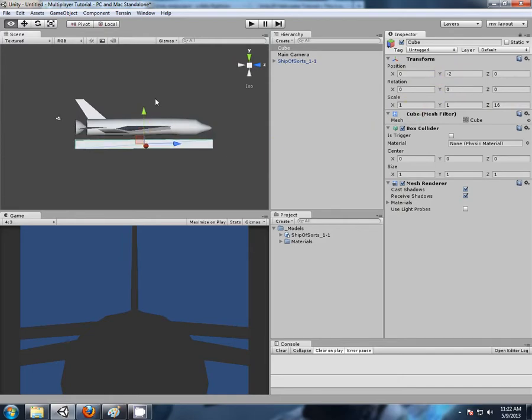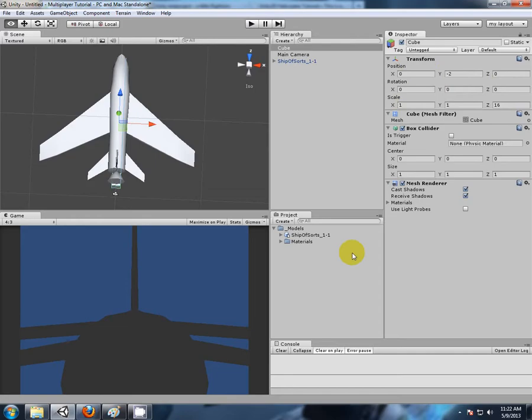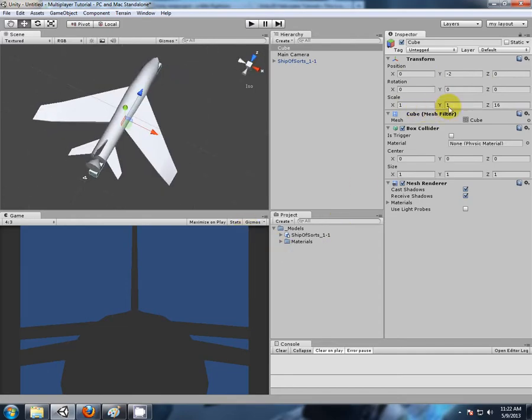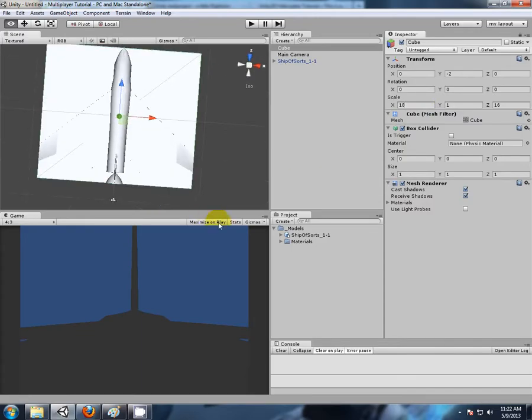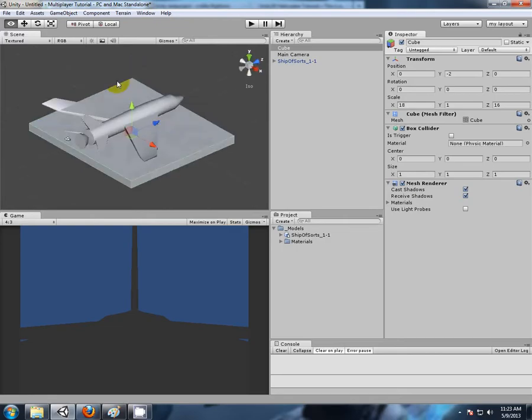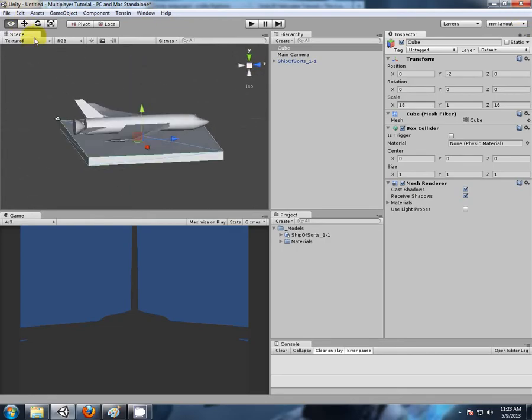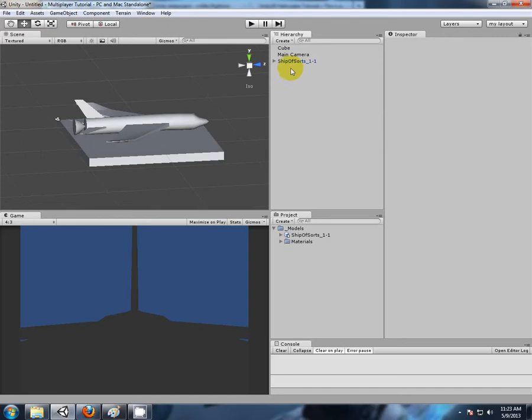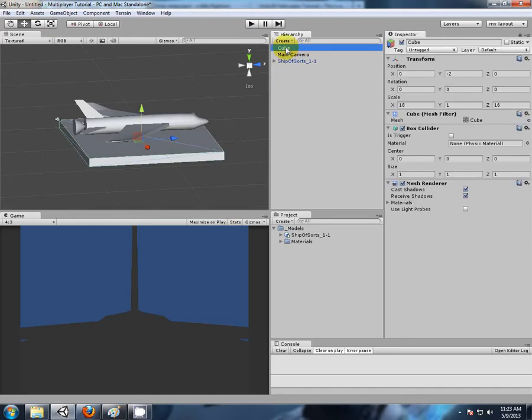Just want to get a scale up to get my wingspan. So it looks like wingspan's nearly 18. It is, yeah. So that's 16 by 18. I wanted it to fit in a sphere. Okay, so I've got my ship object ready to go.